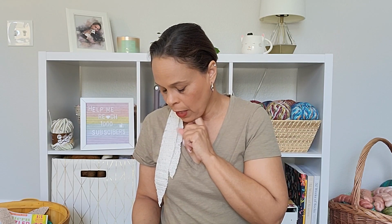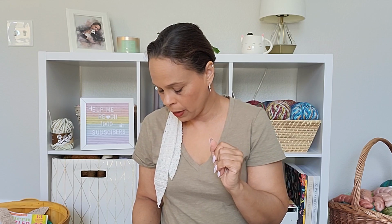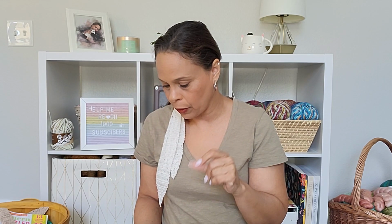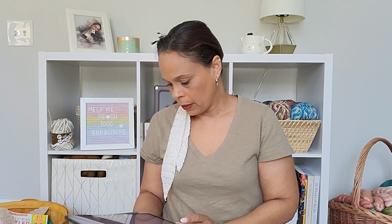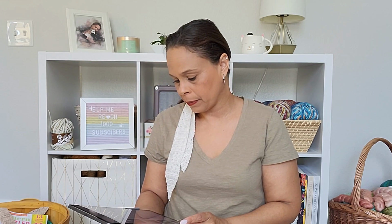Again, this is a free pattern. They want a sport weight yarn, knitting needle US size 3, 3.25 millimeters, and it says that you need about 336 yards. It says this perfect little summer bag for strolling around town, light shopping, or meeting friends for cocktails on a terrace. The bottom is knit flat, and then stitches are picked up for knitting the main body in the round. Handles are then knit flat one at a time and then are joined using the Kitchener stitch.